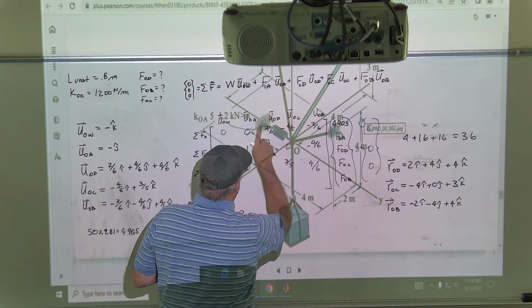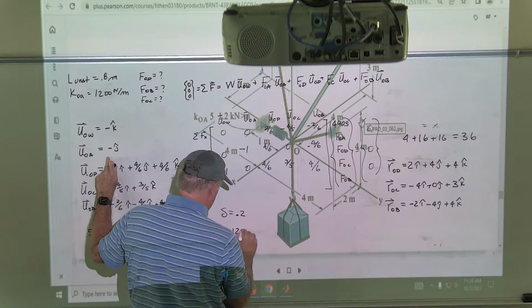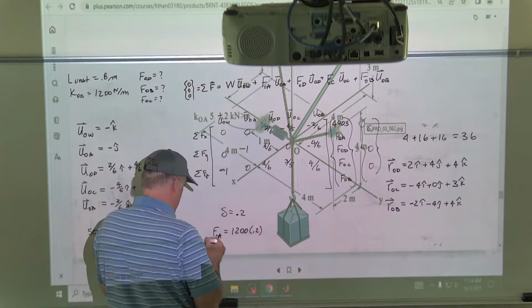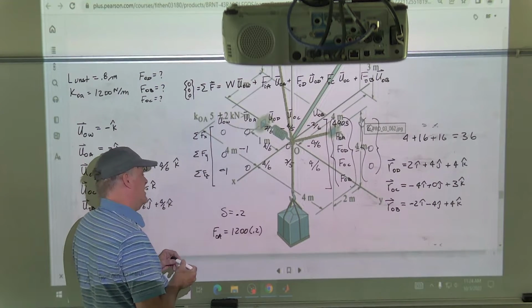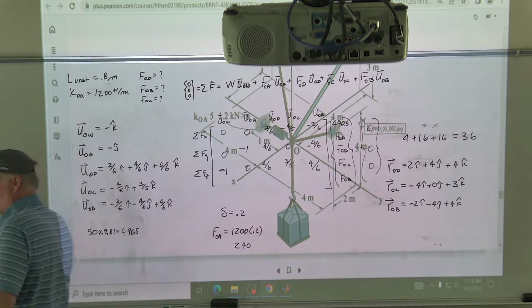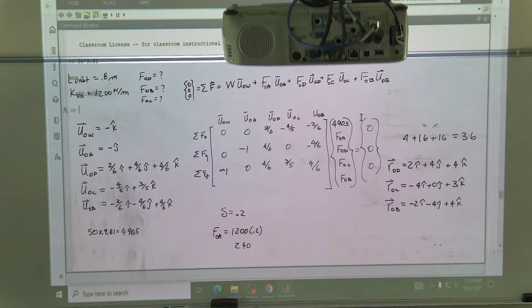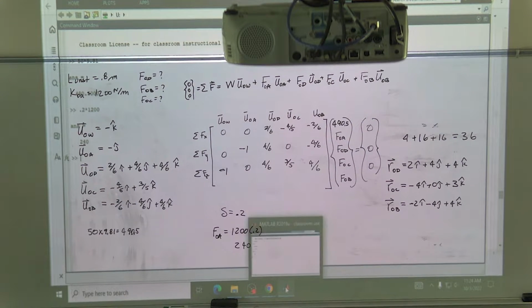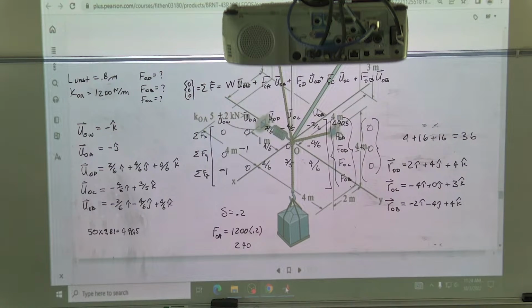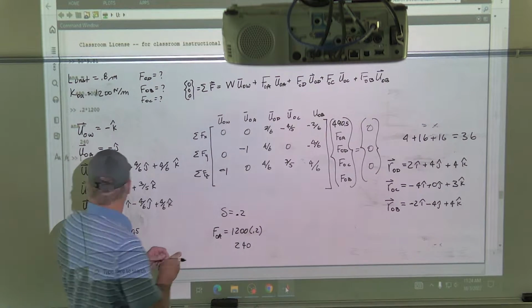OA. FOA is equal to 1200 times 0.2. And that's all it is. Let's see. It's 240? Is that right? That may be wrong. Let me just make sure. Oh no, my brain still works to some degree. So now I'm going to go back to the MATLAB so I'll have a backdrop there. So that's 240, and that is OA.